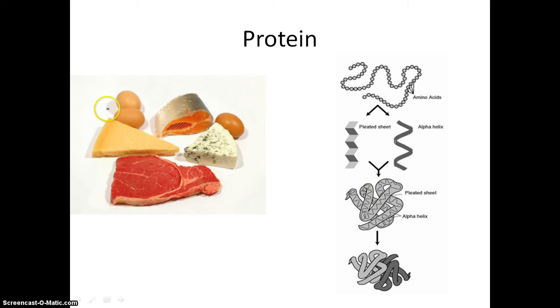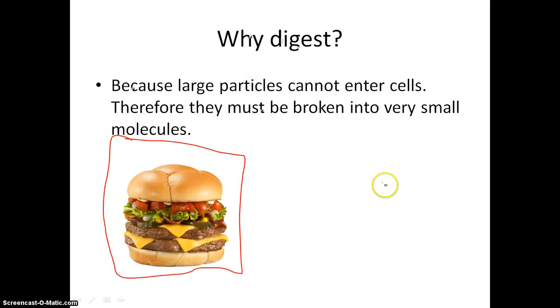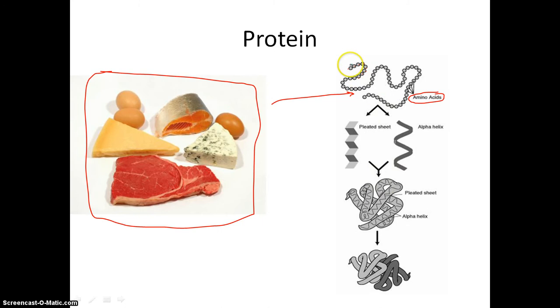Now what kind of things do we need to break down? We break down our proteins. These foods right here are very highly rich in proteins. We have our eggs, our cheeses, our meats, our fish. We break those down into individual amino acids. Each one of these little dots right here represents a certain type of amino acid. Now these amino acids here are really small. If here's our clump of cells where we said about 100 cells can probably fit on there, there would probably be millions if not billions of amino acids that could fit inside of one cell. In fact, they're so small that our best microscopes can't even see them. What our bodies will do is take these amino acids and form long chains of them. Those chains will coil up and those coils will form other coils.